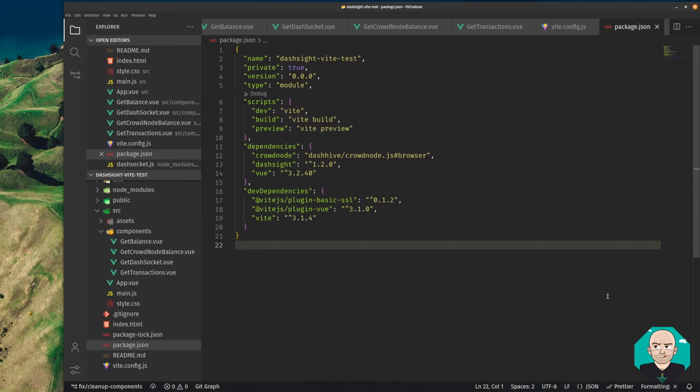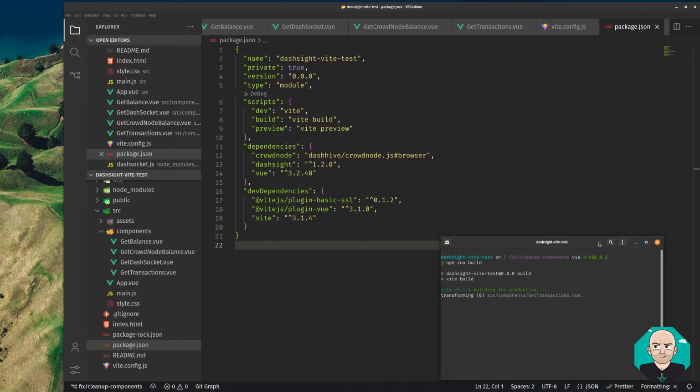Let's try a different terminal. Maybe it's a bug with VSCodium. Let's see. Okay, let's see if we can run in here.